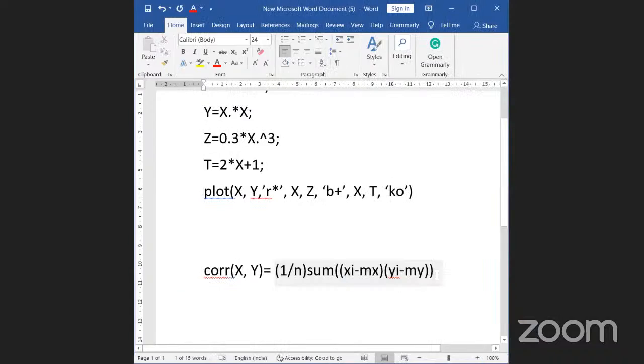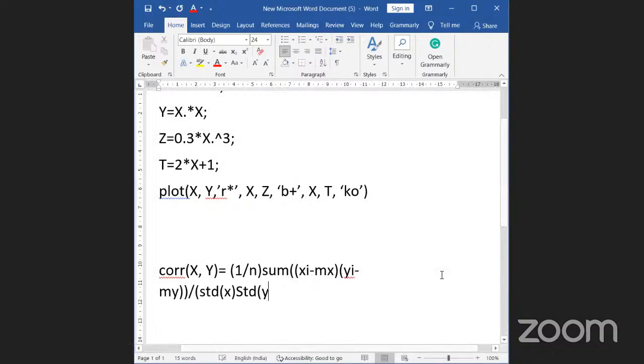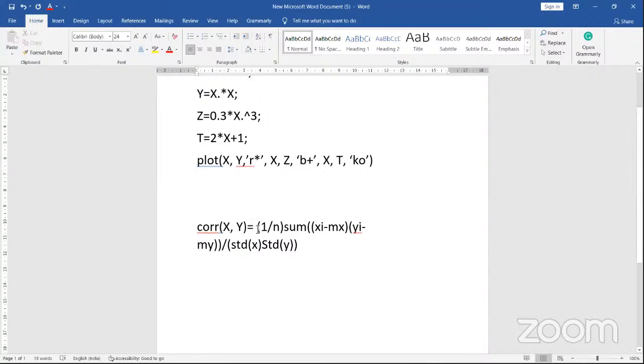But if I divide by standard deviation of data X and standard deviation of Y, then this will give me correlation. Okay. So what is my correlation?